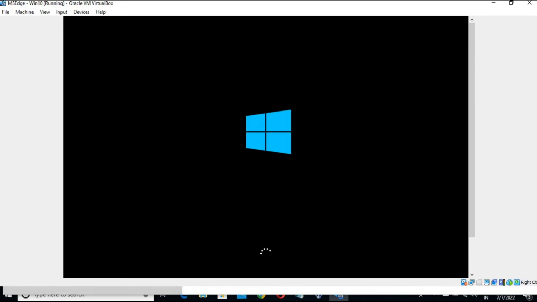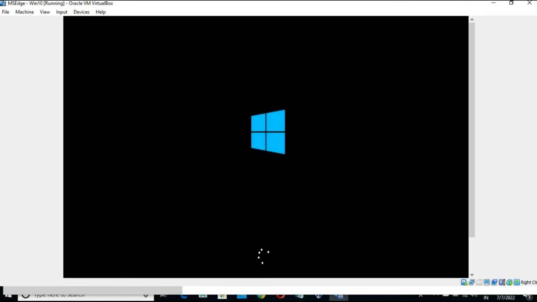It will take some time to open. Okay, getting devices ready. In the background it is settling down everything, just like the original Windows, so that's why it is taking time.